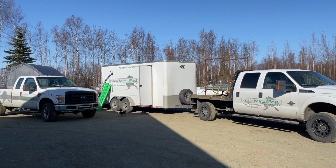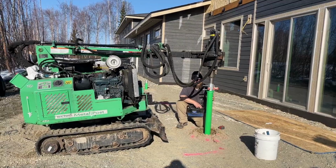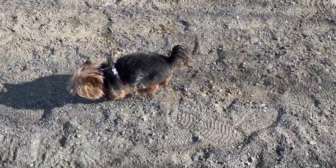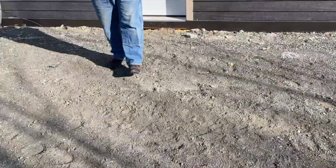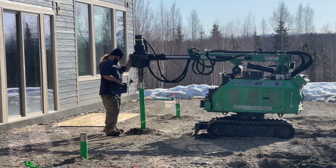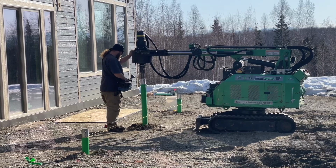With the snow melting and the ground thawing, it was finally time to start working on the support piers for our two second-story decks. We're getting a deck put in soon. Woohoo! This pier system will ensure our decks will last for decades to come with our extreme weather and earth movements.